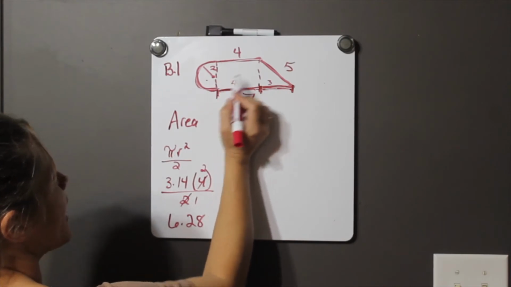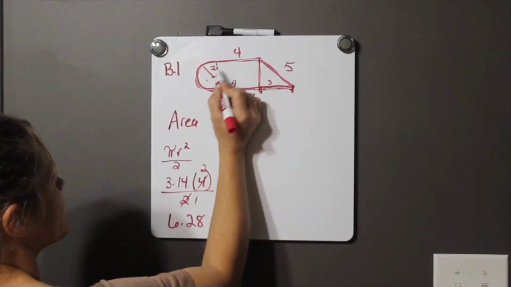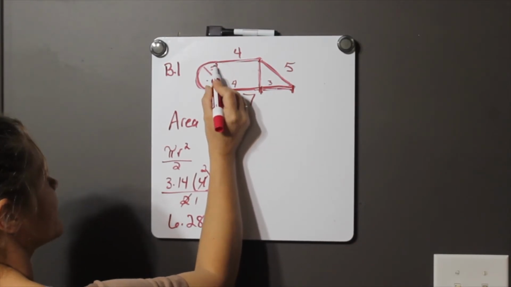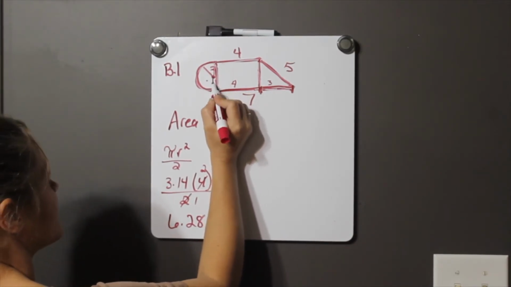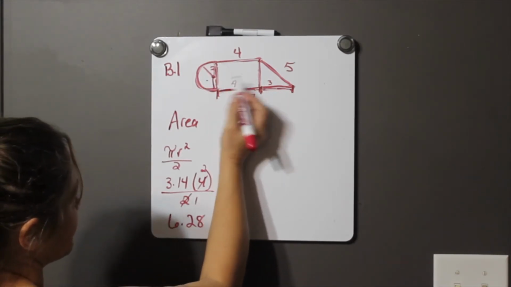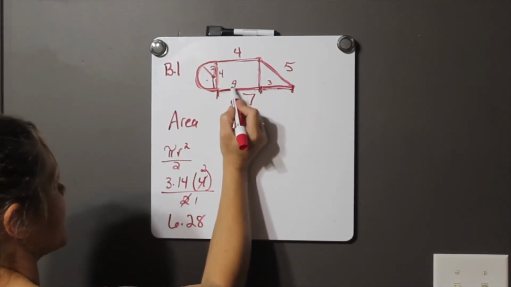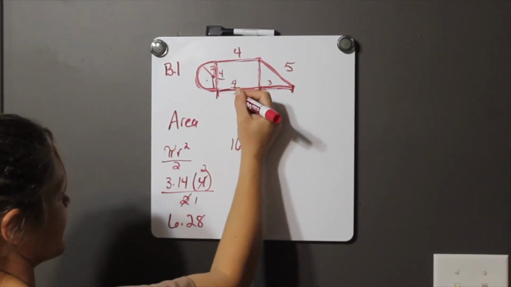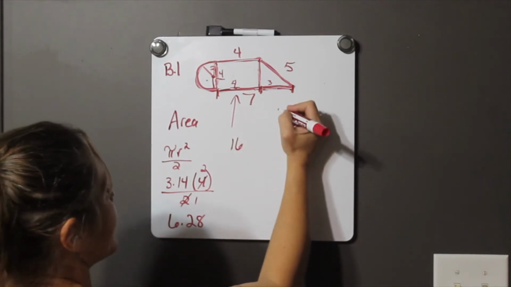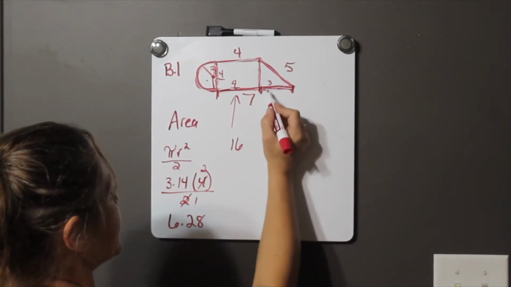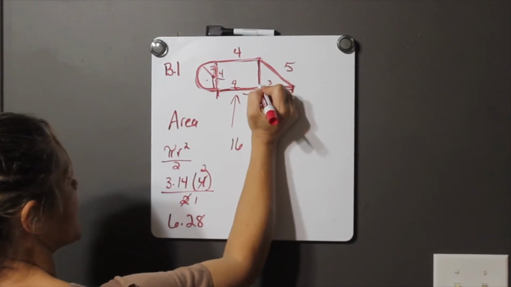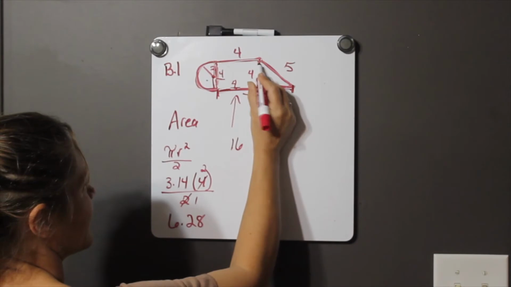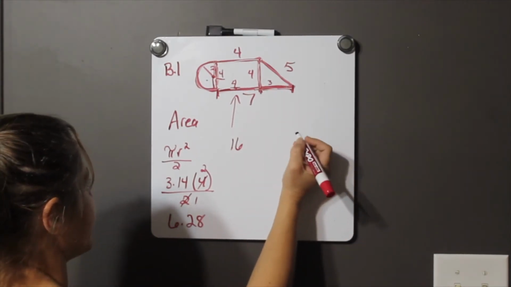Here, we need to know this length right here, or this length right here. Well, we know if this radius, from here to here is 2, and then from there to there is 2, it'd be the same as the diameter of that circle, so that's 4. So we have 4 times 4, which would be 16. It's going to be that square right there. And now we need this triangle, which would be 3 times 4, because it's base times height divided by 2. 3 times 4 is 12, divided by 2 would be 6.